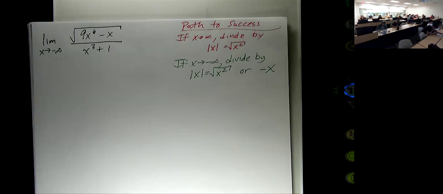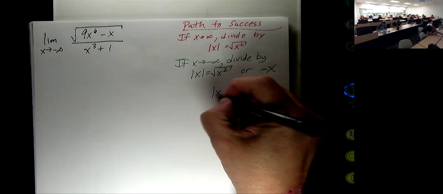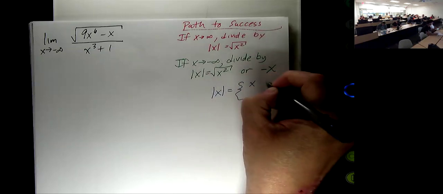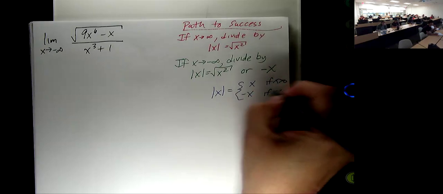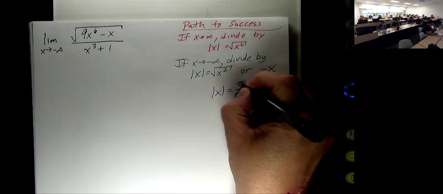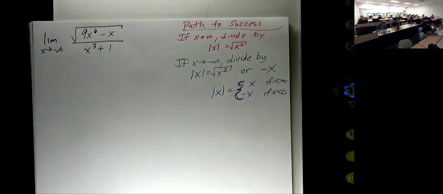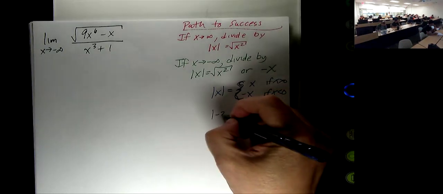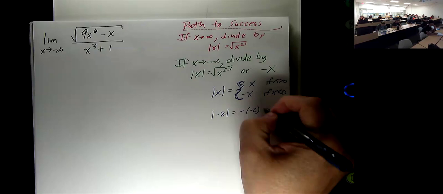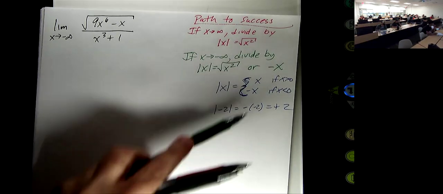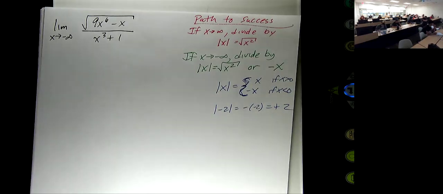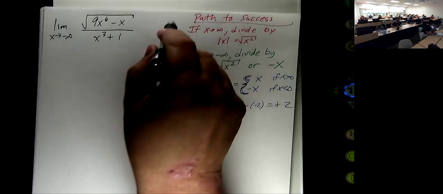And the reason why we can do that last one, recall that the absolute value of x equals x if x is greater than 0, and it equals negative x if x is less than 0. That's the definition of the absolute value of x. Like the absolute value of -2 equals -(-2), which is +2. It looks weird seeing negative x, but that's really what's going on. The negative there cancels the negative you have there, and you end up with a positive number. So I'll seal that off.